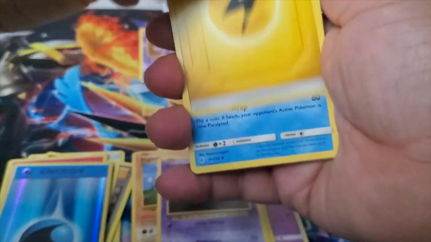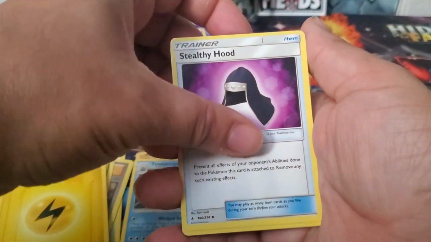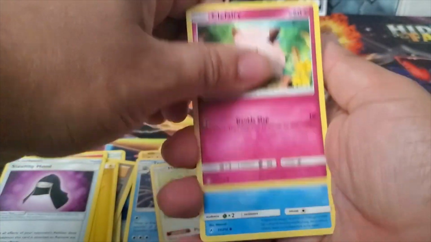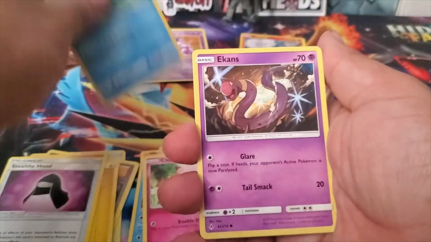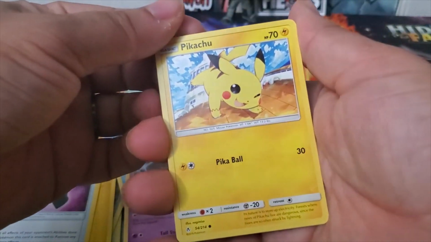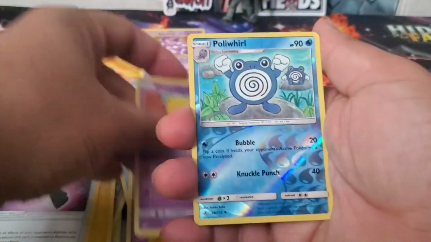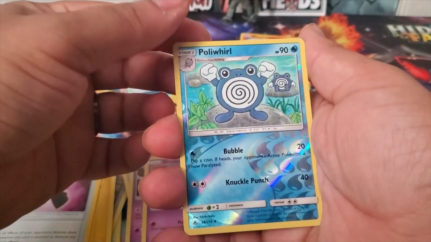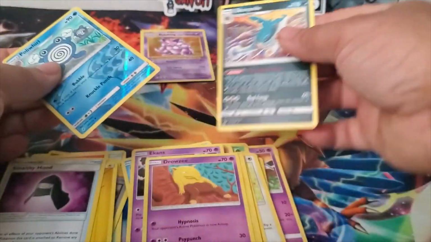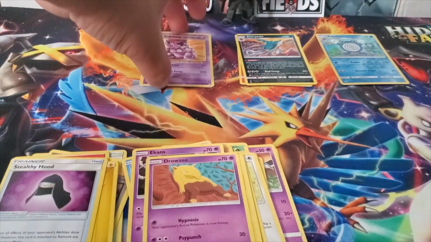Alright, energy. Tentacruel, Steve Hutt, Happiny, Clefairy, Poliwag, Ekans, Pikachu looking all cool, Drowzee just chilling, reverse holo Poliwhirl, and Sharpedo. Lame, but it's all good.